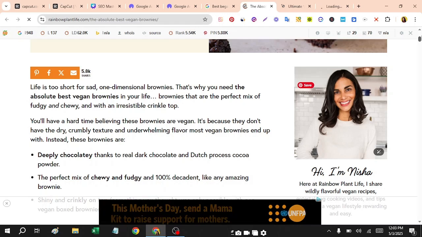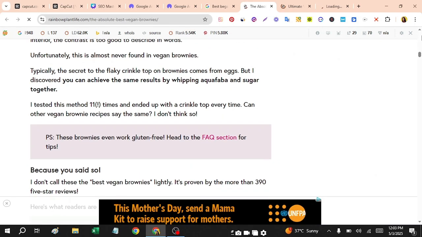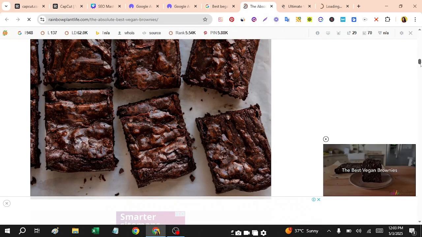So yeah, this takes a while to open. So here we can see a lot of links. All you need is to open up all these links and see what kind of links bloggers add in the article. So you have to add relevant links on the blog. If you're writing an article on best vegan brownies, you have to add some of the relevant articles that you think would be helpful for users.